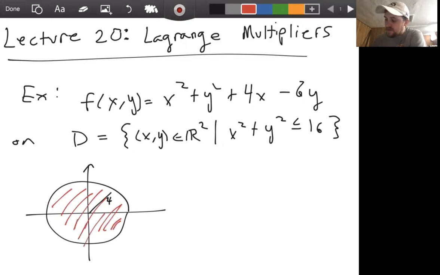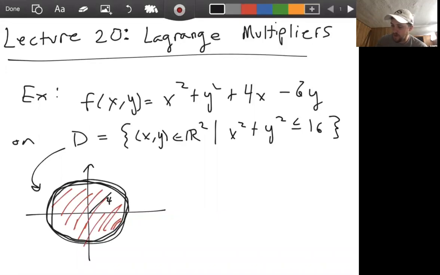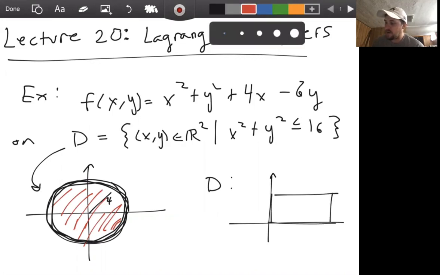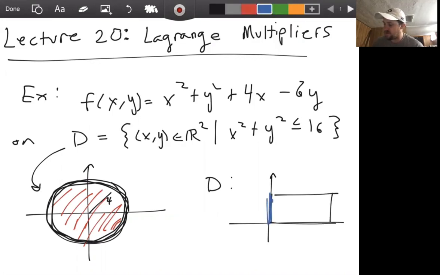And if we were to maximize and minimize the function over this domain D, then we had to find critical points on the interior, and then we had to find the critical points along the boundary. And finding critical points along the boundary was a pretty tedious task, especially if D was a rectangle, say. Then when we were parameterizing over the boundary, we had to do it 4 different times, one for each line segment, and then we also had to do the 4 corners.